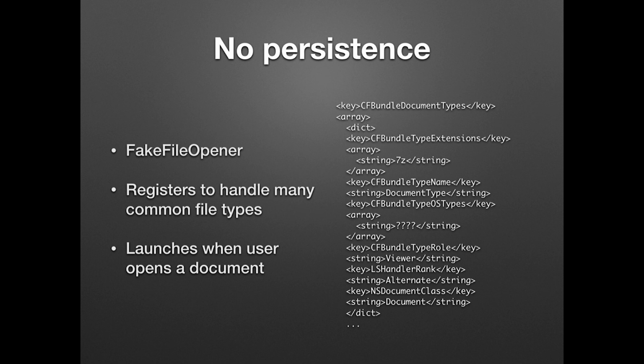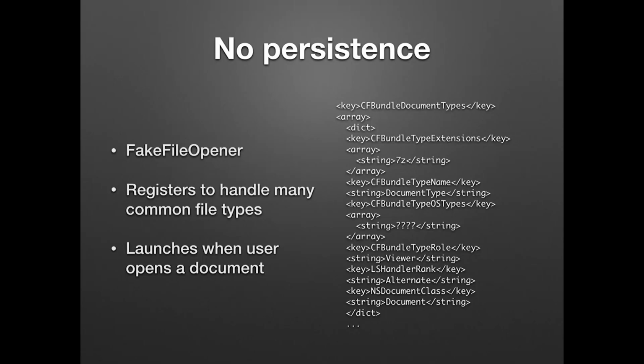So, Microsoft Office, for example, Microsoft Word will say, oh, I can open a .doc file, I can open a .docx file, I can open an RTF file, et cetera. Well, this app actually registered itself as handling something like 250 different document types, literally just about every common document type: text files, RTF files, every graphics file imaginable, zip files, 7-zip, you name it. All these common file types.